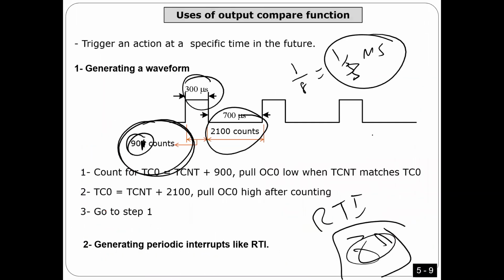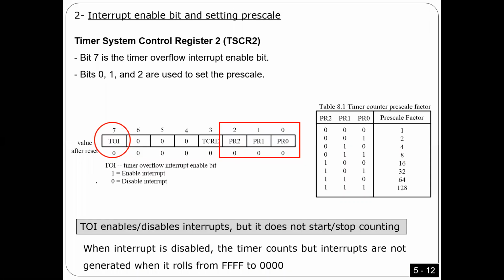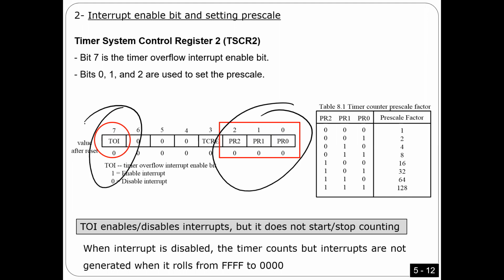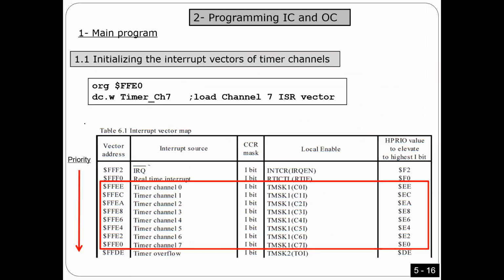And then I explained how you can program it. For programming, I'm not going to repeat it because it is similar to what we did before. No difference. Number one, you have to do the same programming we did before for interrupts, but just use different numbers, as I explained. So nothing is new here. You just have a bunch of registers and you have to write some values to them. So this is very easy.